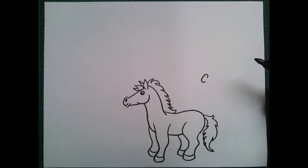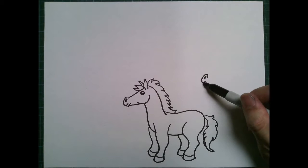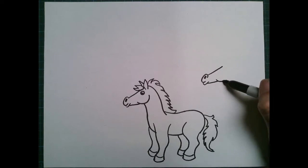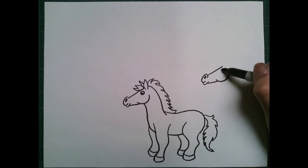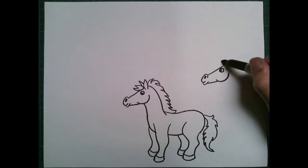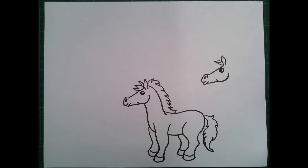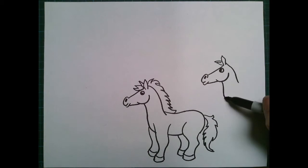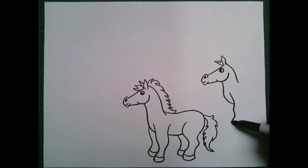Do the nose. Okay. Do the mouth. Then it's going to be a line. Show the line at the bottom. And a curve upwards for the cheek. Let's do the eyes. Okay. Now we do the ears. Good. Let's do the neck. Very good. Let's do the legs now. Comes down. Tapers down. Comes to a hoof.